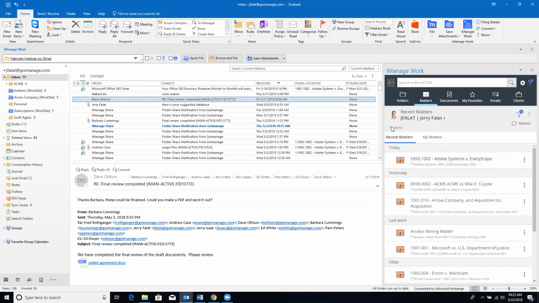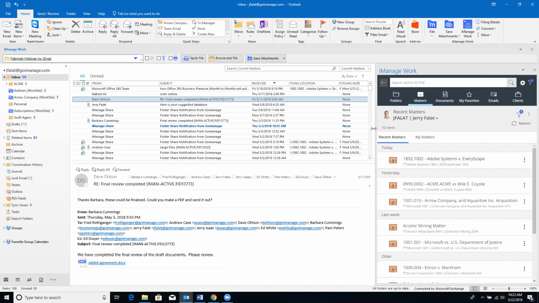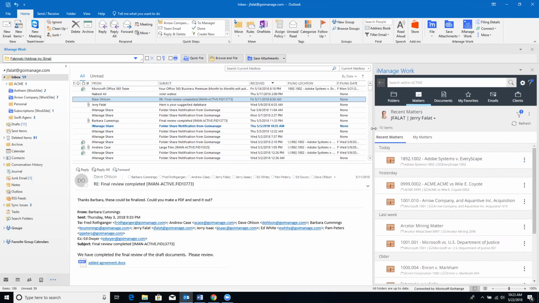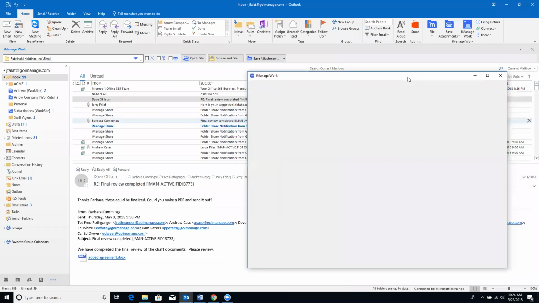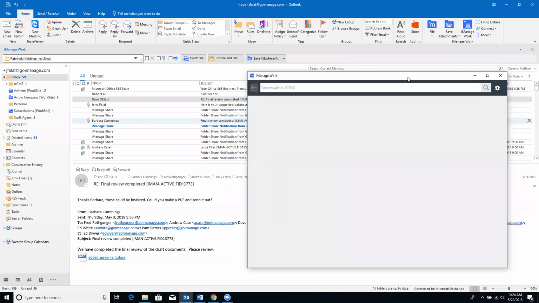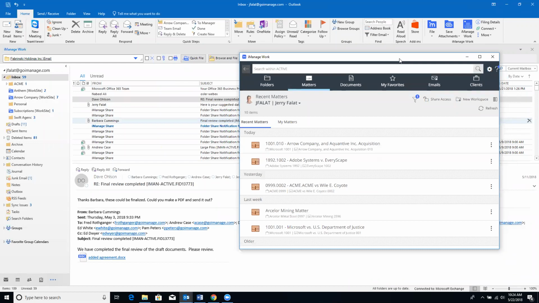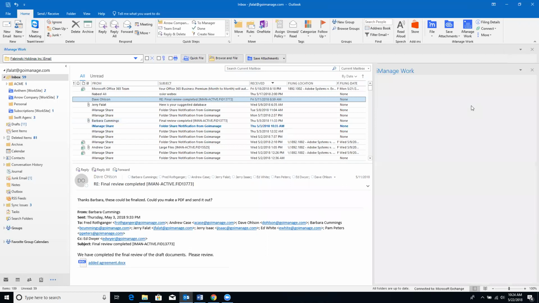The other piece is something like this that exists on the right side can always be expanded, moved around as necessary, but it can also be undocked. So as you're working on these matter files, if I have two monitors and I want to move this completely on the right-hand side, I can come inside of here, undock this panel, and you'll see it'll just essentially pluck it out of Outlook. And now you can just drag it onto your secondary screen. And it still has a tight integration with Outlook. And what I mean by that is you can drag and drop between the two interfaces. So since I only have one screen over here, I'm going to dock this back in.